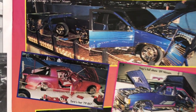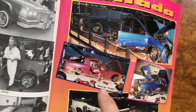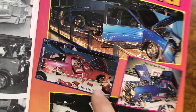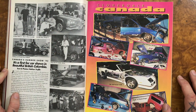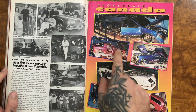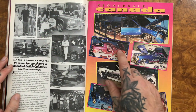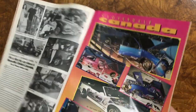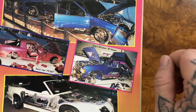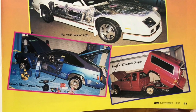Now we're in British Columbia. The Mazda RX-7. I always wanted one of those. There used to be a time when those things were super cheap and no one cared. And you want to port or bridge port them or whatever that is. A long time ago, I went to check out a car and the guy had an RX-7 with a two-chamber rotary, I think. And it had a big old 750 Holley double pumper on it. And he said it just runs fine. It's insane. Those are really fun. But it's always one turn of the key away from blowing up your engine or eating up a seal or whatever.